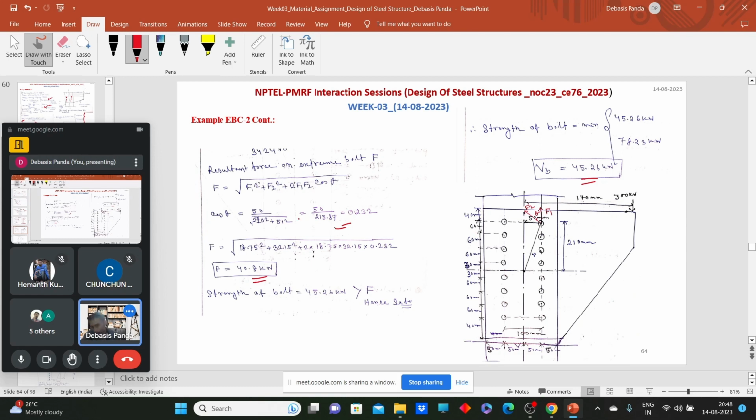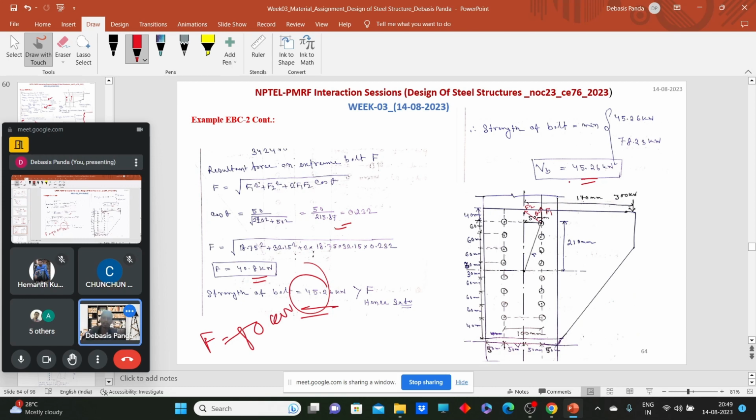Now think, if this criterion fails, say your resultant force is coming as 50 kilonewton and the strength of the bolt is 45 kilonewton. So what will you do? You have to redesign it. How can you minimize the resultant forces on the extreme bolt? Minimize the radial distances. So you need to reduce the pitch distances, then you can try. Or if that is also not giving you the correct result, then go for a higher grade of bolts and higher diameter of bolts, then you can find that your joint will be safe.